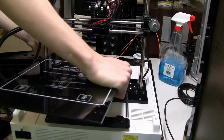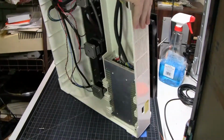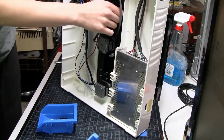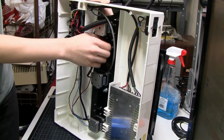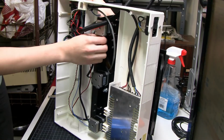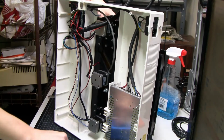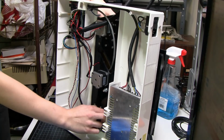I'll do another video about that one. And then I ordered a replacement for that. And in the meantime, I also ordered some extra thermistor stuff for my one good printer that actually printed the parts for this one. But yeah, so the hot end went back together pretty much without any fight. Very happy about that. I put a 0.4 nozzle back on it like it's supposed to have. The extruder proof of concept worked right out.